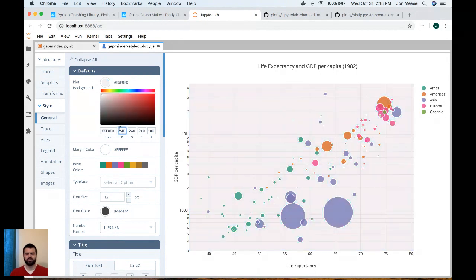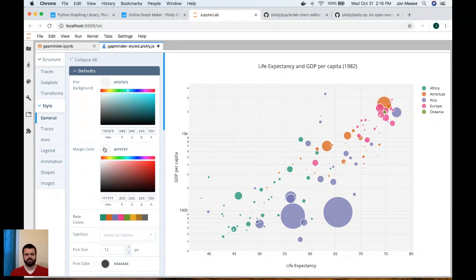So I'll do 245 for each of the RGB values. Great. And then I can copy this hex code color. I'll put this down into the margin as well, so I get the same color for both the plot background and the margin. Now I have this slightly light gray color as the background.